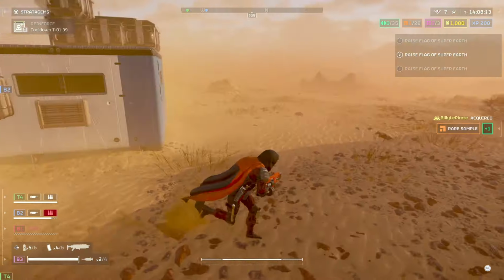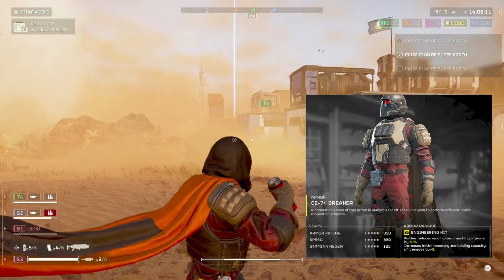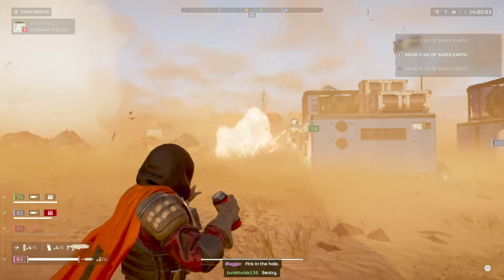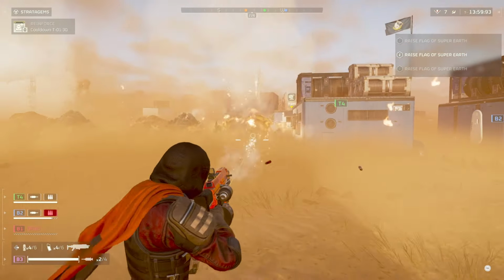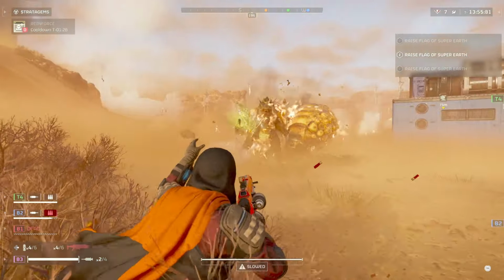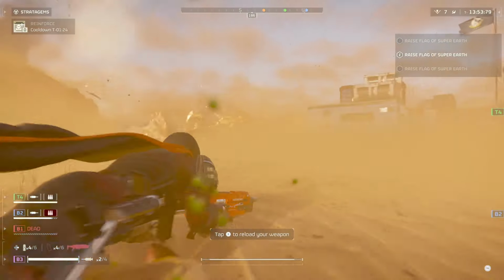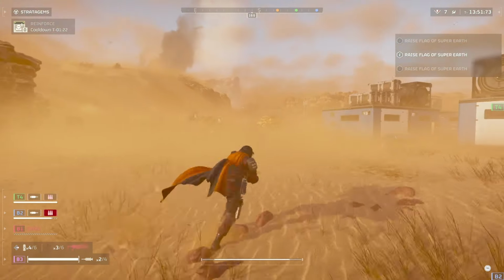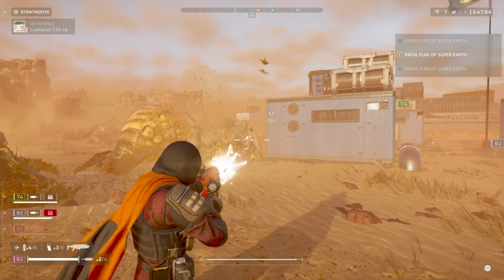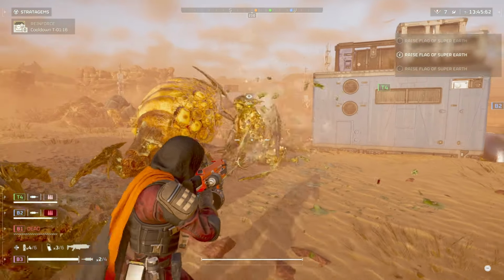When fighting the bugs, I use the CE74 Breaker Light Armor for its great mobility and amazing armor passive, which gives us a 30% recoil reduction when crouched or prone, and more importantly, increases our grenade carrying capacity by 2. And when throwing the incendiary impact grenades, those extra 2 make a huge difference, and let you play a bit more aggressively and not have to worry about running out so quickly.